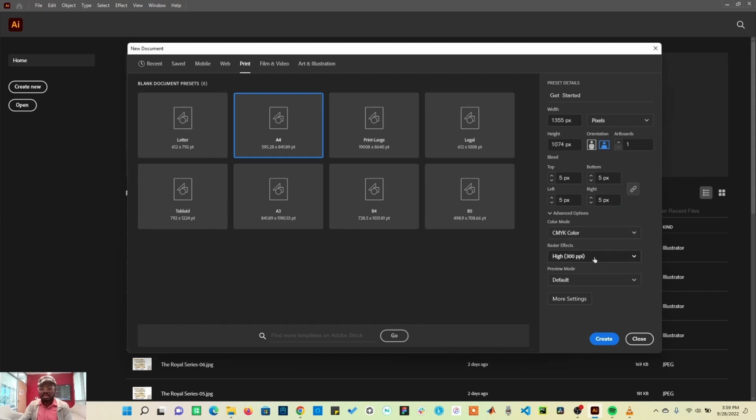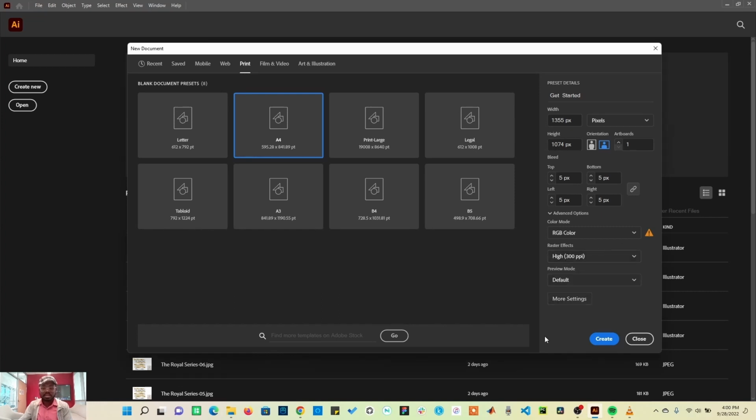The next thing also to decide on is the raster effect to use. Of course, 300 ppi is the highest raster effect, the highest resolution that you want to use. You can decide to select any ppi you want. Some people, when they choose RGB here, prefer to keep their ppi in screen mode, but you can decide to have more than that, so far it gives you the end result that you want. Feel free to also explore as you do several projects in the future.